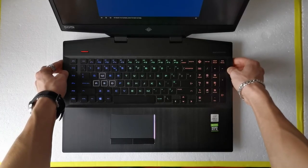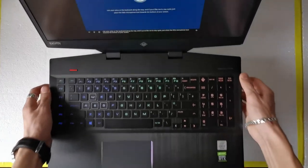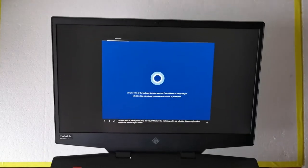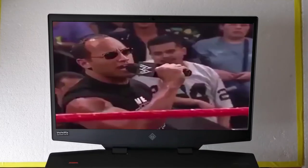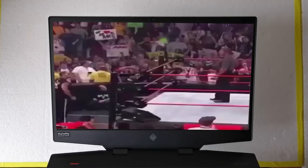Thanks for reminding me, Cortana. Along the way, and if you'd like me to stay quiet, just select the little microphone icon towards the bottom of your screen. Shut up, bitch! Oh my god!